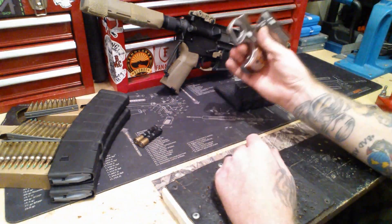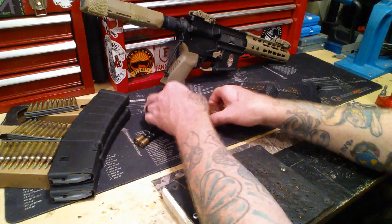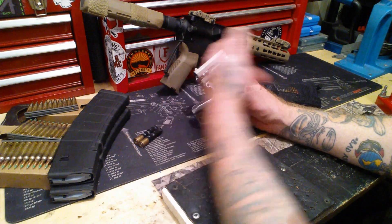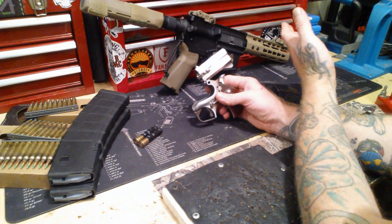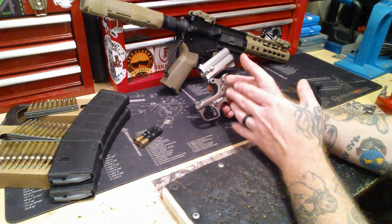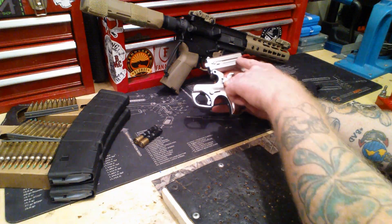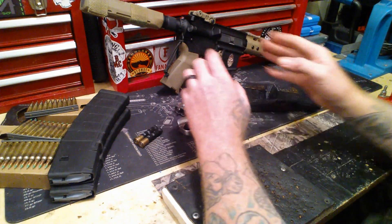But what if you don't want to shoot just that? You can get different barrels for this — you don't have to have the 2.5-inch. You can get a 4-inch barrel for it, just buy the 4-inch barrel and replace it. Or you can go ahead and buy the Snake Slayer, which comes with a longer grip and also a longer barrel. There's another option for you.